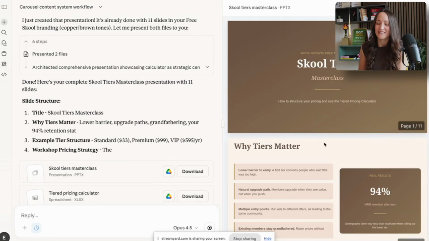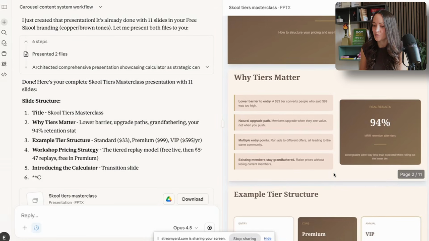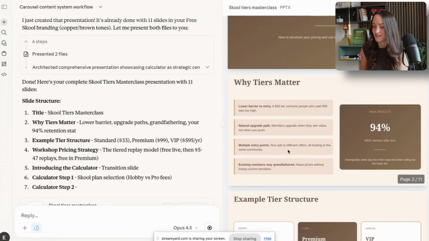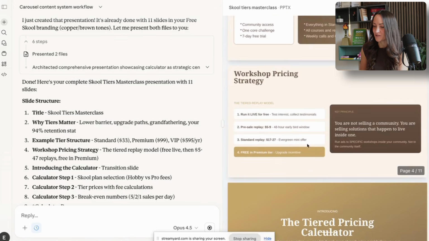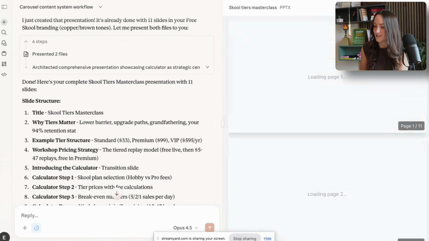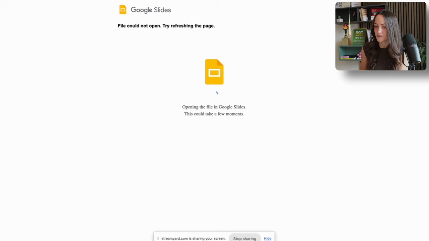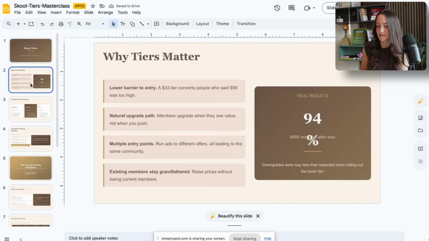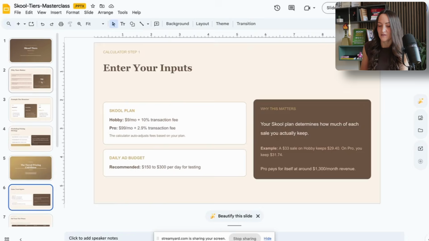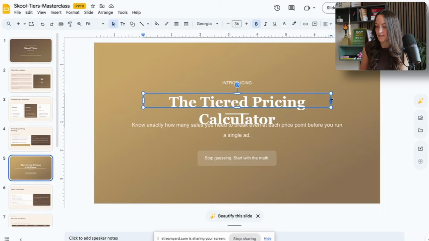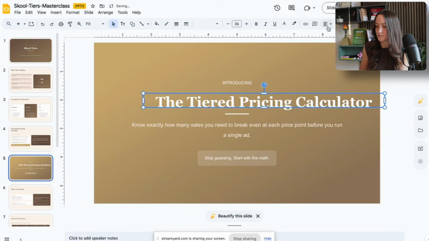Okay, now you can see here also the complete school tiers presentation that it made based on all of the content. And it created this here in a Google slide. As you can see, this is really, really powerful. So those are the features, and of course you might have to make some adjustments, right, based on the sizing. But I mean, this is so incredible how much work you can save with these features.